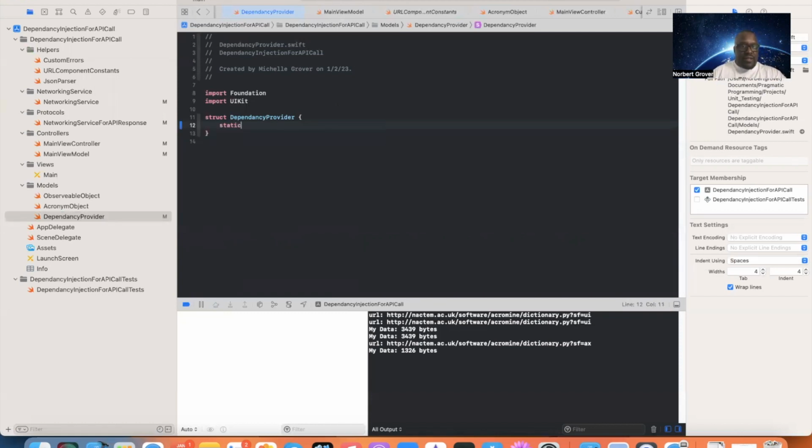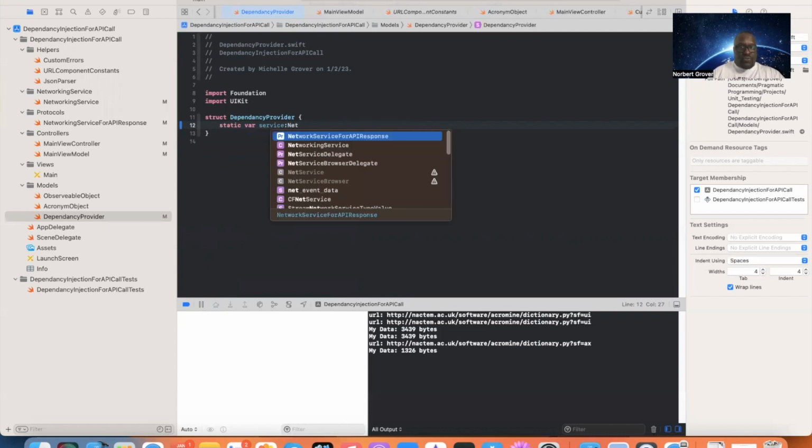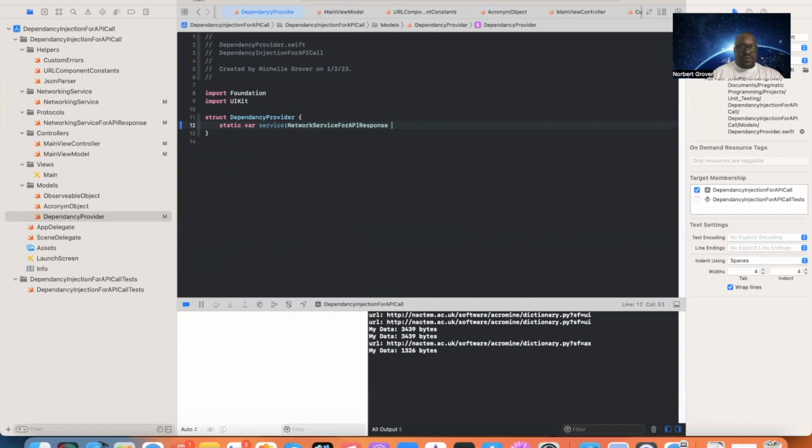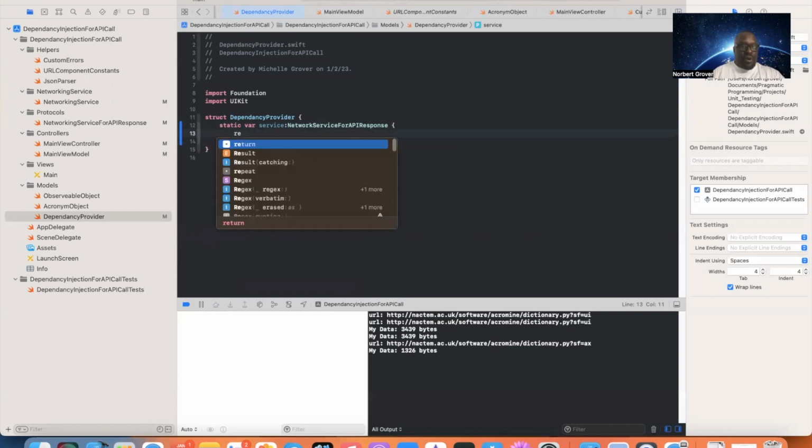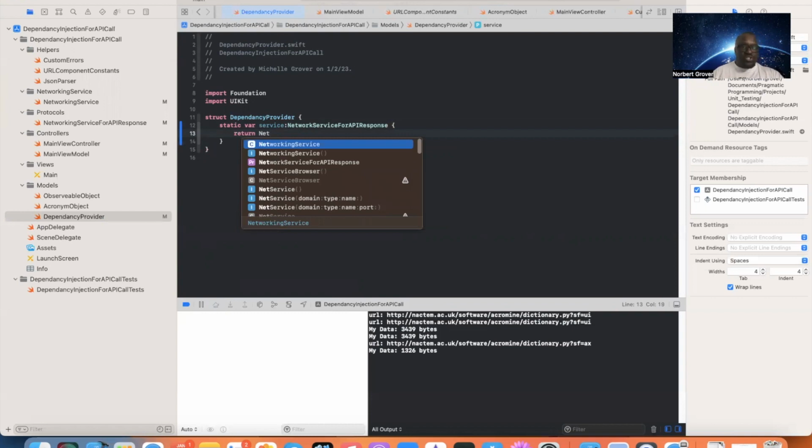Okay, static var service, right, is of course the networking service for API response. And these are computed properties. I've explained what a computed property is. You have to reference prior videos. Networking service.